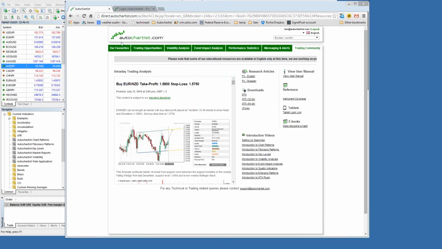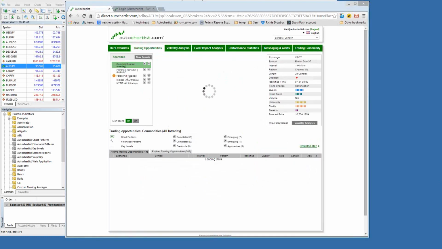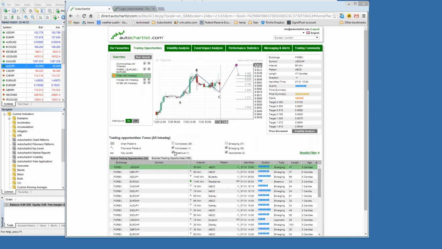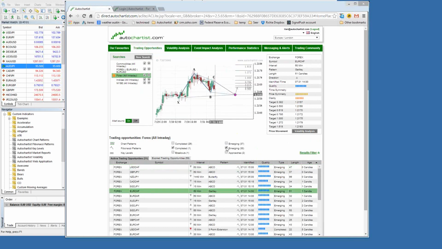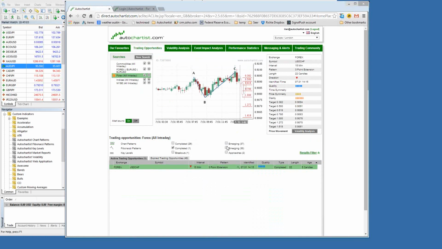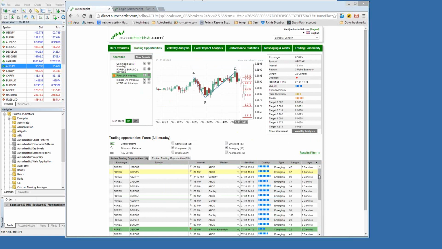Mike wants to talk about Gartley patterns, and if I'm telling Mike how to trade Gartley patterns, I'd be lying to him because I don't know how to trade Gartley patterns. Well, not completely, but let's have a look at the Gartley pattern. Okay, so this is an emerging Gartley. Let me quickly see if I've got any completed Gartleys. Okay, I don't have any completed Gartleys. All right, let me just find one here for you. Euro Swiss franc. Let me find another one.